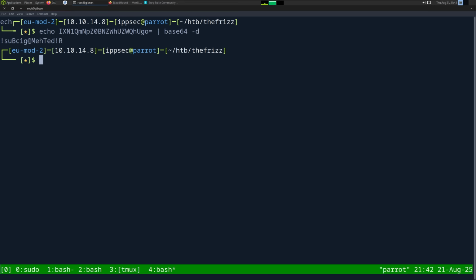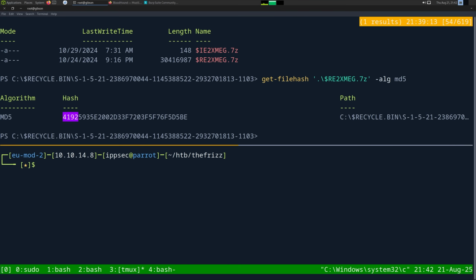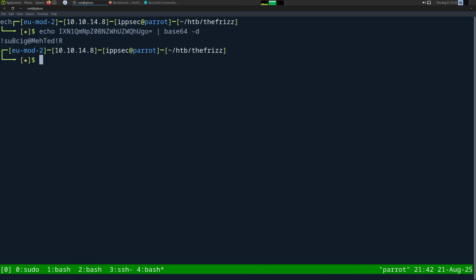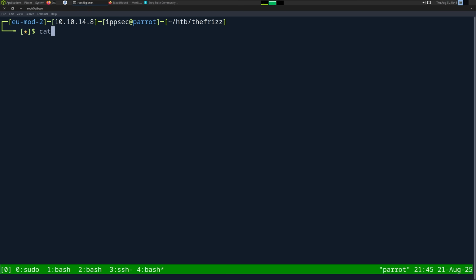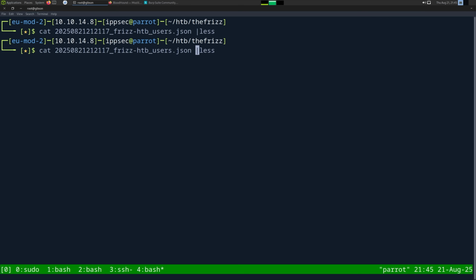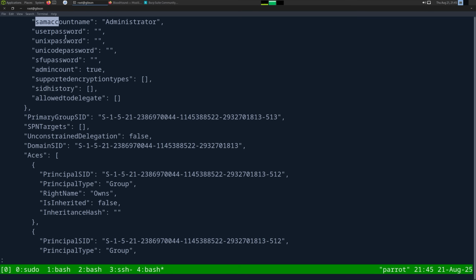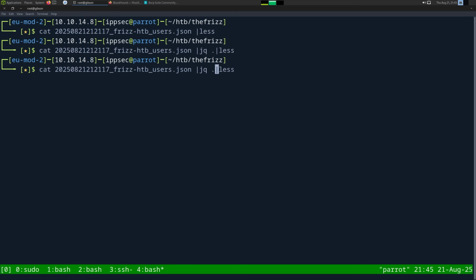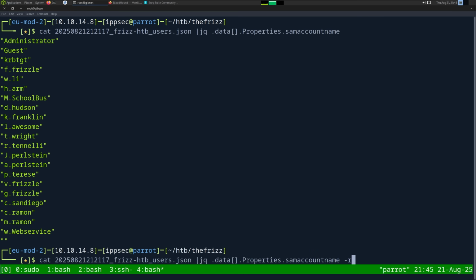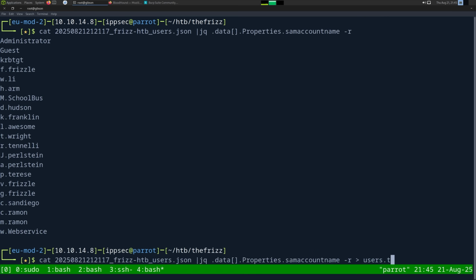So let's now spray this. We could use netexec to spray. I'm trying to think. I guess there's no harm. So let's go ahead and build a user list. So I'm going to cat my BloodHound file of users.json. And we'll use jq. And we're going to go in data. That's a list, properties, and then I think samaccountname. Yes, so that's what we want. So let's do jq .data, it's a list, so open close bracket, properties, samaccountname, like this. And we can do -r to get rid of those quotes. And then we have users.